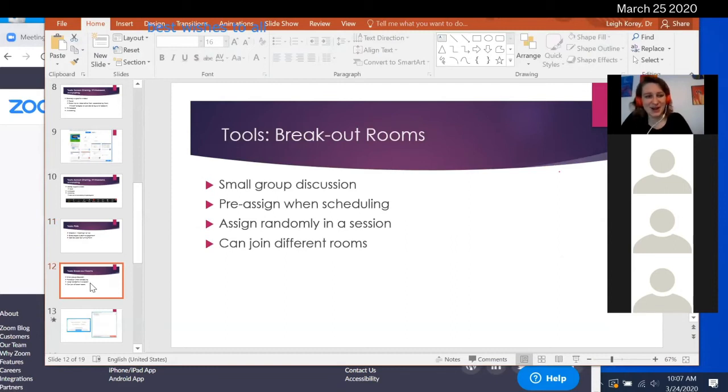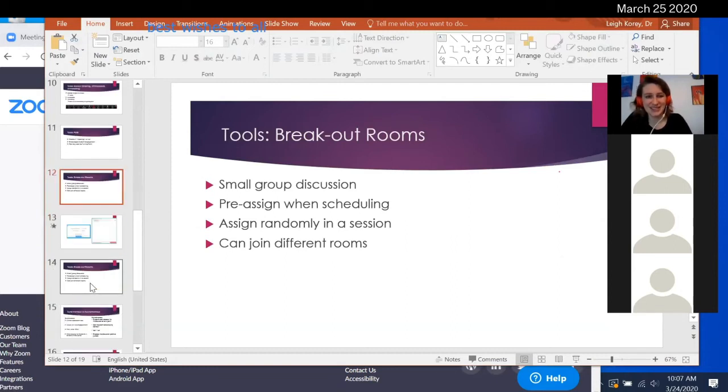So the last tool that I want to talk about is Breakout Rooms. What this is going to allow you to do is mimic your group discussion environment. I think a lot of you are used to in your class asking a question or giving a problem and saying, okay, turn to a partner and work on this, or in small groups, can you work on a solution to this? So in this large digital setting, you can create breakout rooms, which are going to be small digital subsections where students can share and discuss amongst themselves.